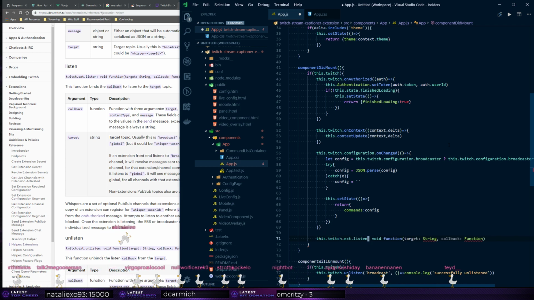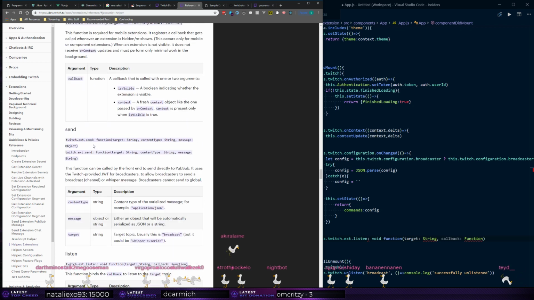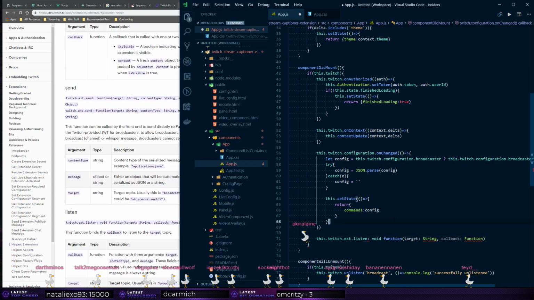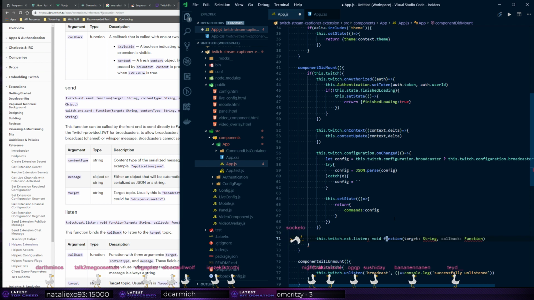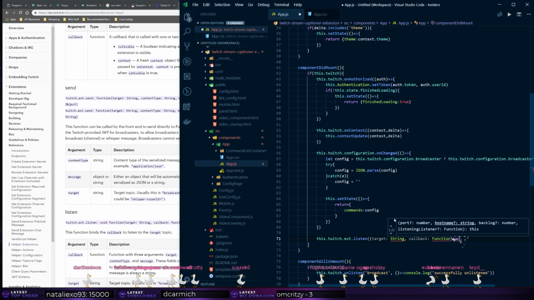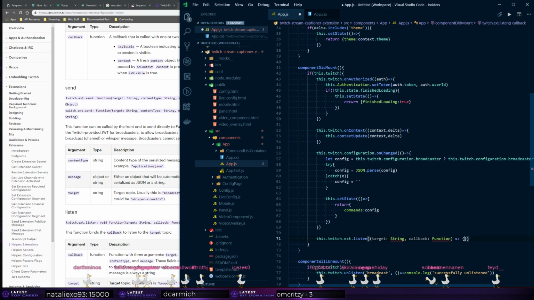Extension listen, and then I guess we give it, based off this documentation, we just pass it, it just receives a function. So extension listen. Close that out.